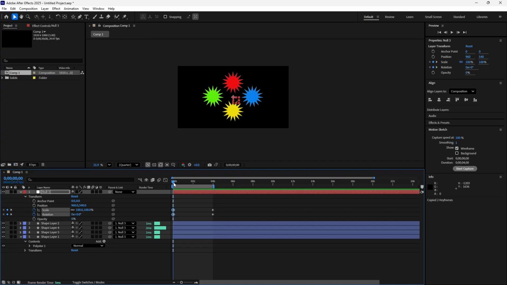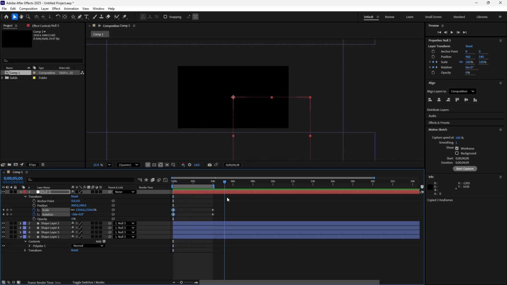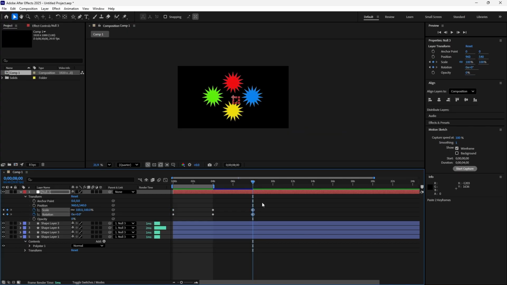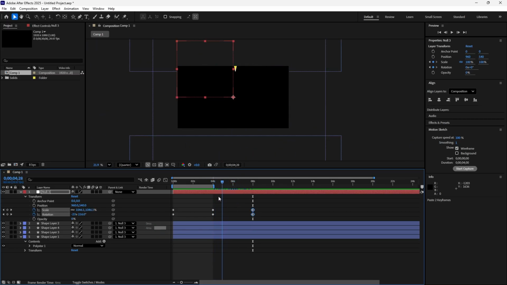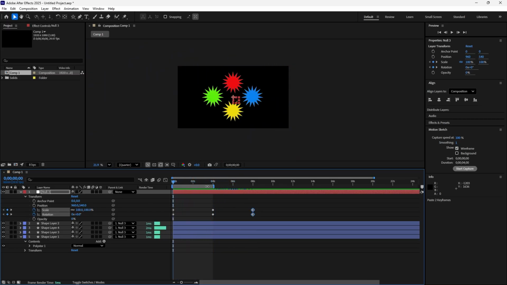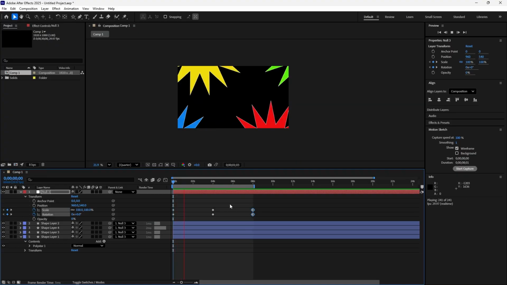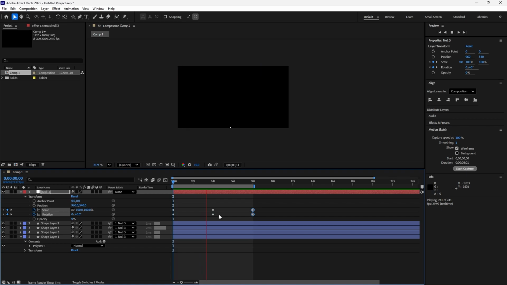I'm using Control C here. In this area I'm using Control V. So that means what I did, it is going outside and slowly it is coming into the screen. So this can be in a loop.